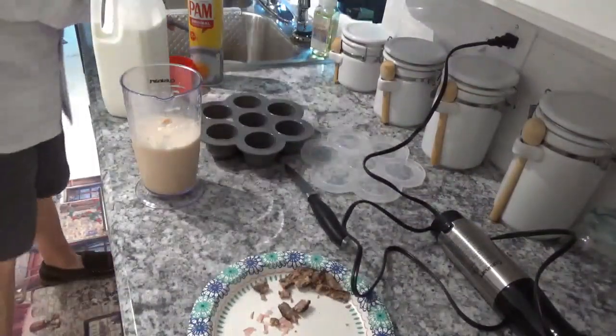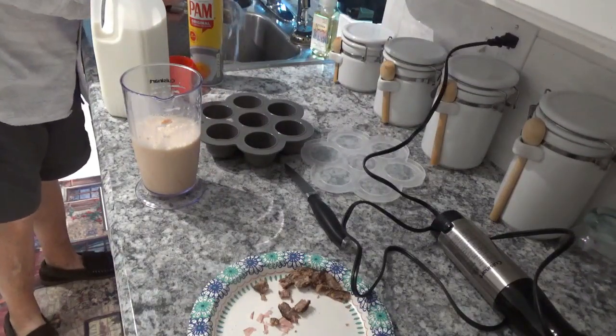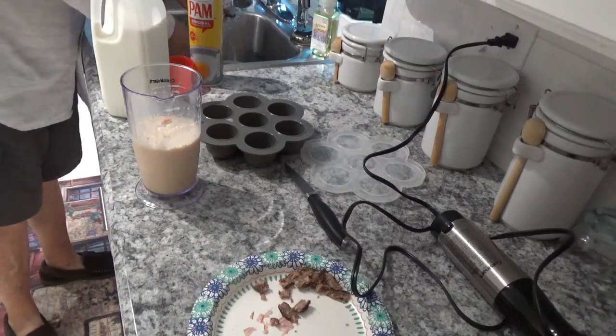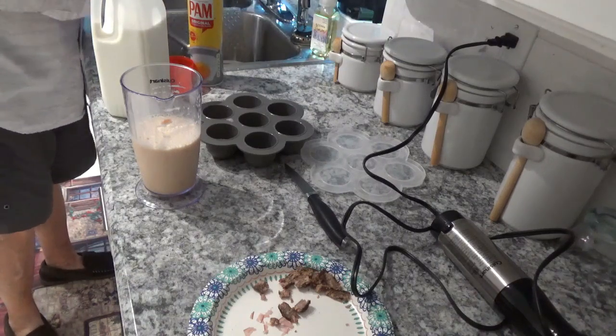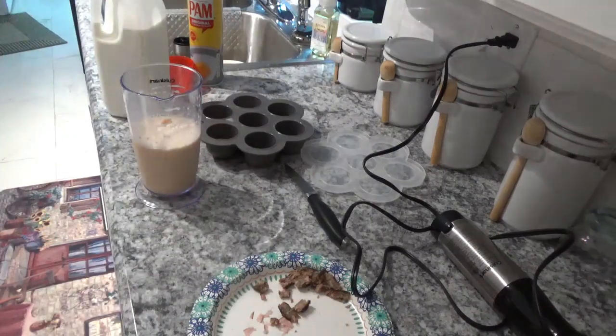I'll tell you right now, I went for years and years without one of those things. And now I don't know if I'm going to be without one at all, because you just use it for so many more things than I ever thought I'd use it for. And it's easy cleanup. You just take it apart like that and rinse off that part. But anyway.